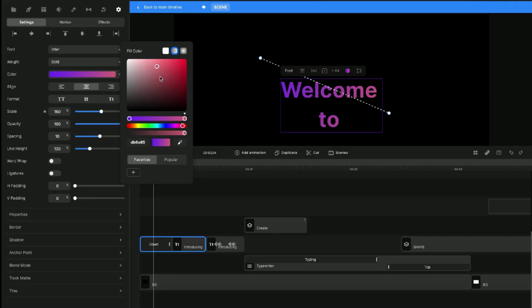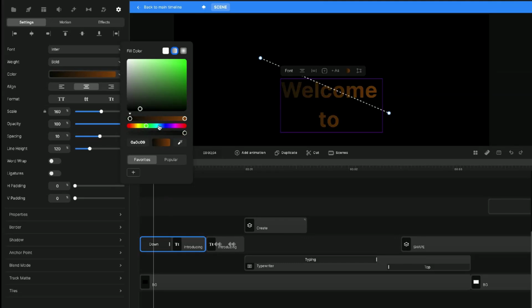Again, I think I'm enjoying the earthy-ish tones, so I'm going to make this one a green. I mean, not a green, an orange, and then a green, maybe. I don't like that color.